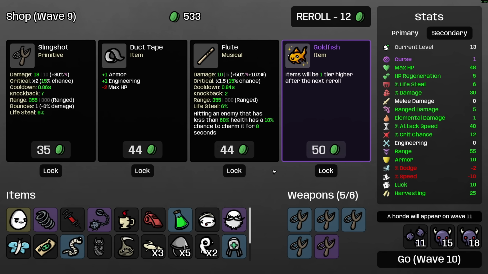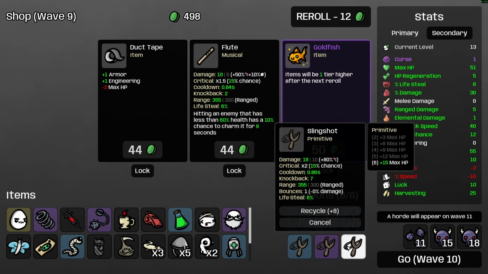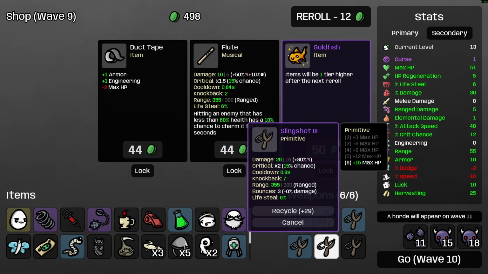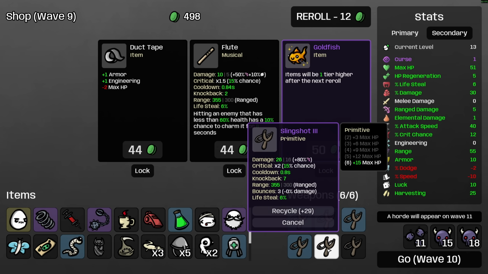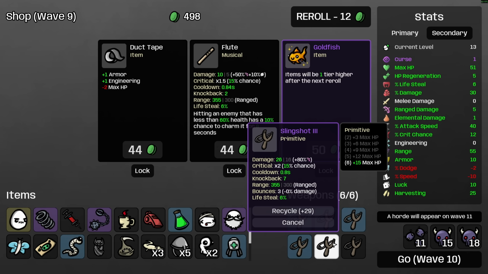Let's combine them, and what is the difference between the 3 types of slingshot? This has 1 bounce and has 80% damage scaling. This has 2 bounces with 80% damage scaling. And this has 3 bounces with 80% damage scaling. But do you notice that the attack speed also goes down? The cooldown. And that is very valuable because we attack faster.